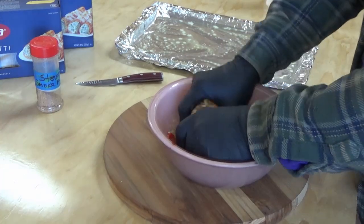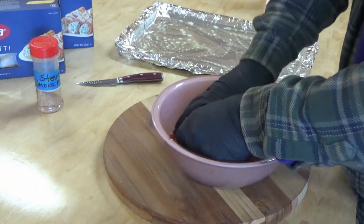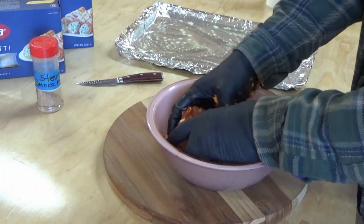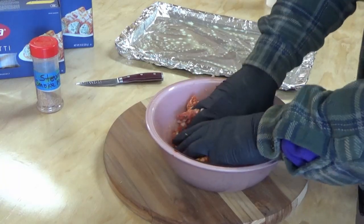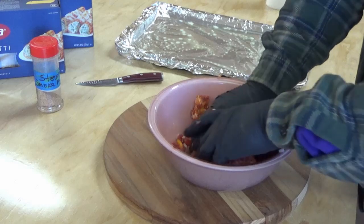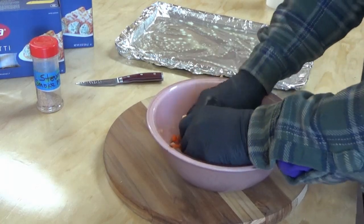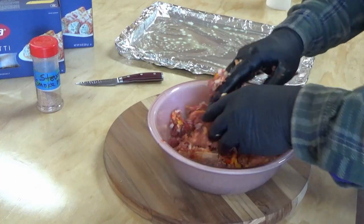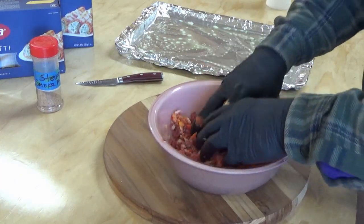And you want to mix this together extremely well. You don't want to lose it out of your bowl. So this should only take a second, then we're going to add the cheese and continue to mix. And this is what we're going to stuff our manicotti with.